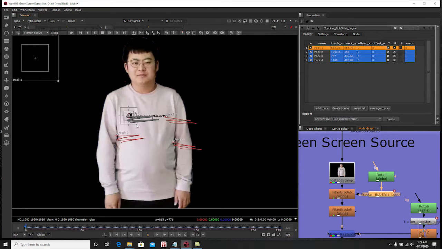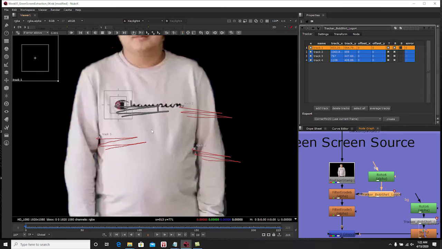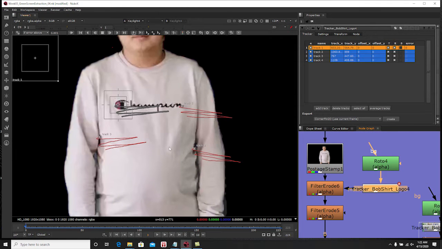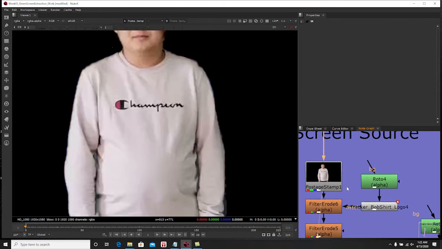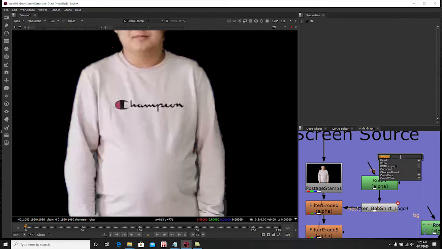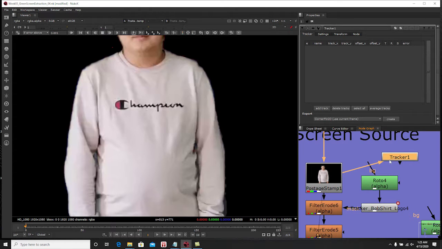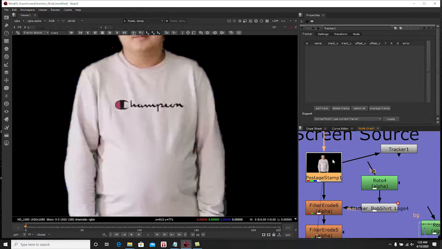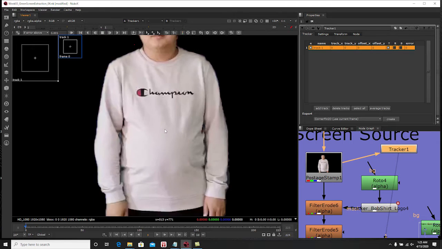using this one later. So if you guys are not familiar with the 2D tracker, I could show you guys the very basic idea of how to use a tracker. But this is not a tracking tutorial, okay? But I just want to give you guys an intro of the 2D tracker. So you could press tab, type tracker, connect this one to the postage stamp, make sure you double click it, and you add a tracker.